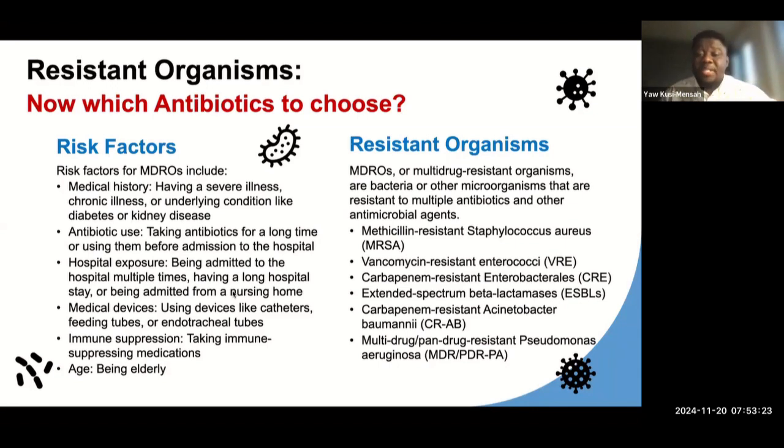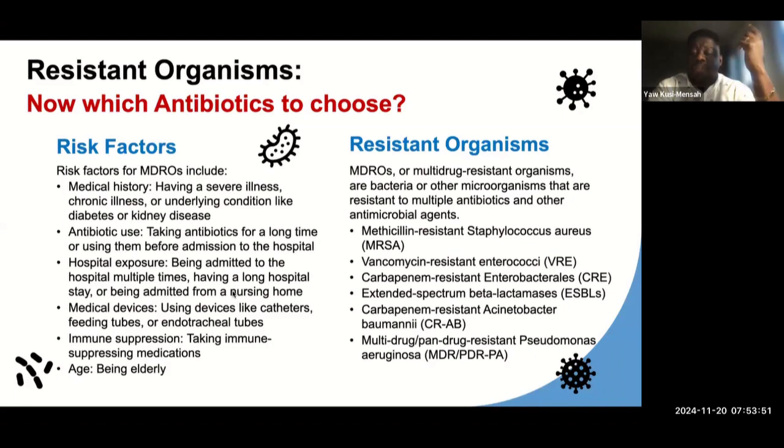A couple of resistant organisms that we deal with are your MRSA, your VREs, which is your vancomycin-resistant enterococci, and your carbapenem-resistant Enterobacterales, CREs. CRE is a nightmare to manage. I don't know, for those of you on the panel, I hate managing CREs because the mortality is quite high. And then you have your ESBLs, your extended spectrum beta-lactamases, and your crabs. One of my consultants always talks about the crabs and the CREs.